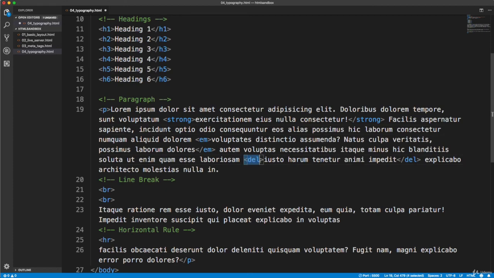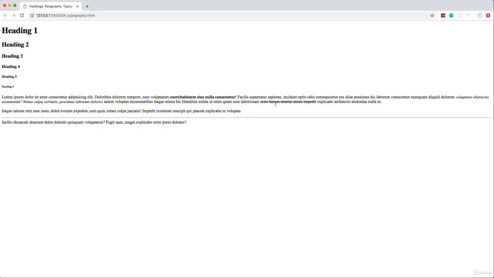This is actually a semantic tag. So we'll save this and take a look, and notice that it does add a strike through. But it doesn't necessarily mean that it has to be strike through. We can change that in the CSS if we want. Maybe we want it to be highlighted with a yellow background or something like that. It doesn't necessarily mean strike through like the S tag did. They took that out of HTML5 or deprecated it.